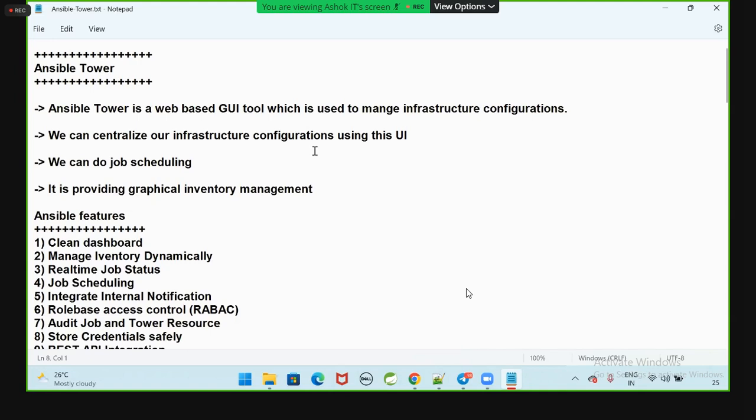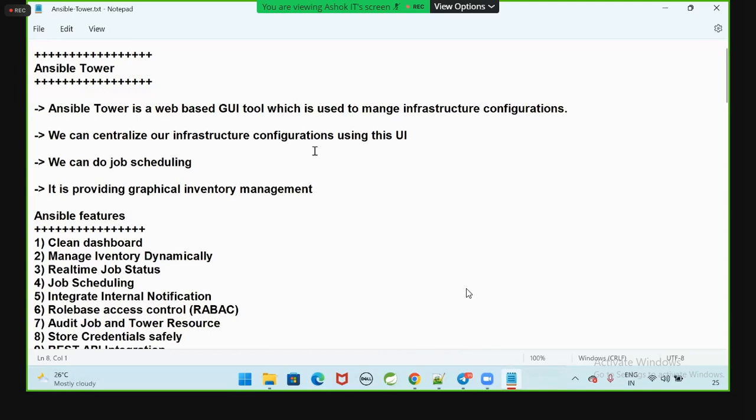If you go for Ansible Tower, it is a commercial application. We need to purchase the license. It is an enterprise product given by Ansible. Ansible Tower will provide you a beautiful UI to manage configurations of your application. All the project-related configurations we can centralize by using this Ansible Tower. What are the host machines you want to configure in the inventory? What are the hosts you want to configure? What are the playbooks you want to execute? What are the playbooks you want to schedule? Everything can be managed by using Ansible Tower.